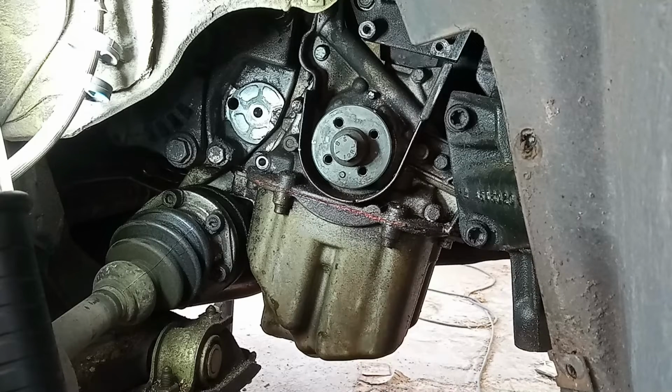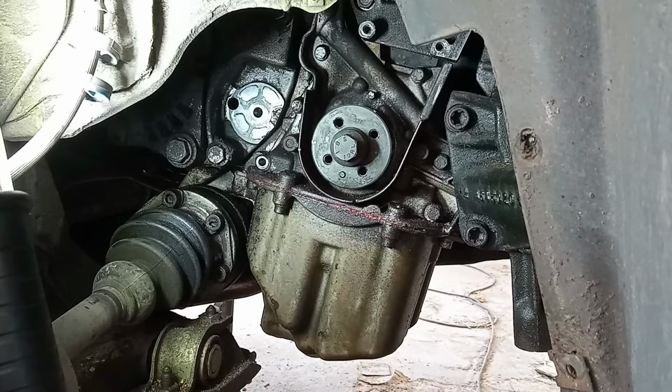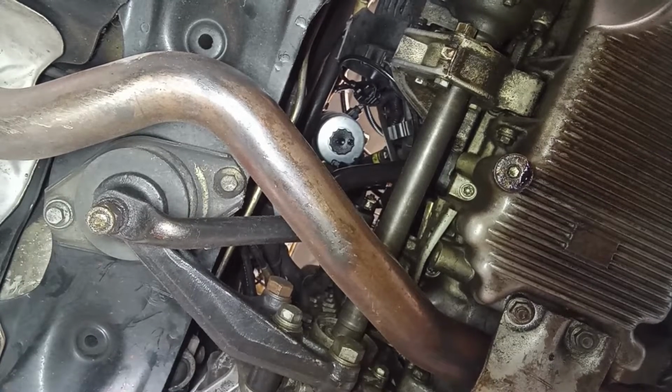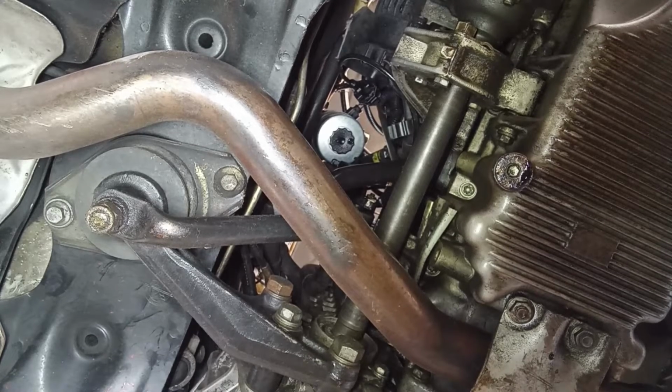So let's put the timing belt in. I already have a video for that as well. And let's see with the new sensor if it is okay. This is really odd. Very strange.